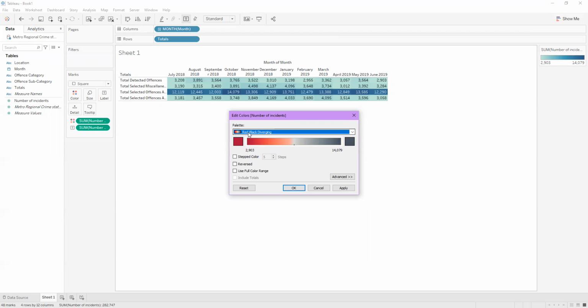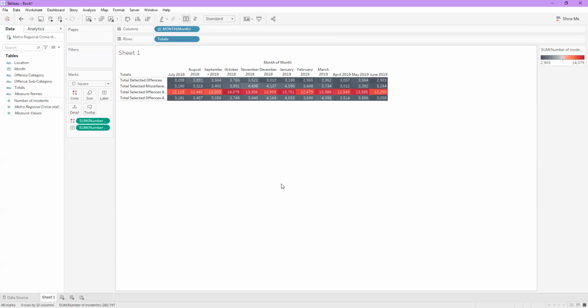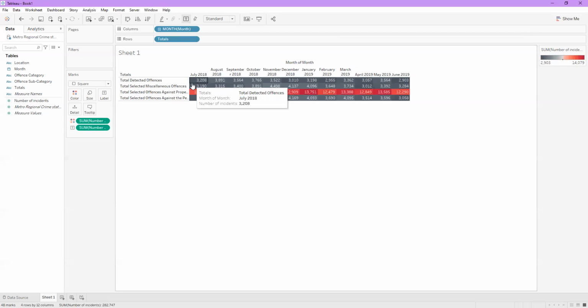We have chosen the red-black diverging palette, and the lower number will be red. But because it's crime statistics, lower numbers are actually good. So we're going to click on reversed, then apply, and then okay.